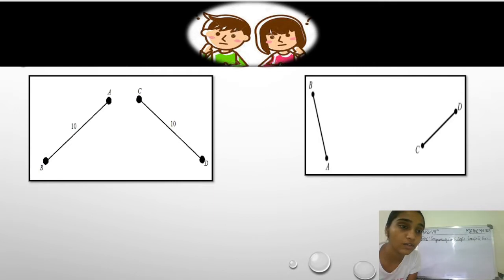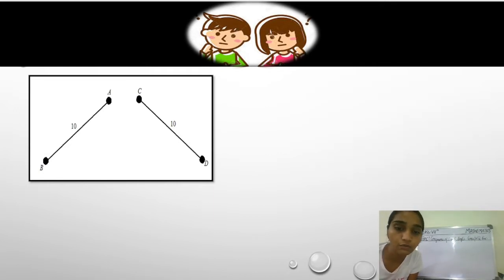So students, how can you represent the congruency of these lines? Write down in the comment section or in your notebooks. If you have to represent it, how will you write? You just have to make sure that you are using the congruence symbol. If we are saying that AB and CD are congruent to each other, very good, students. You must be saying that we will represent it like this: AB equal to, with a small curve sign, is congruent to CD.